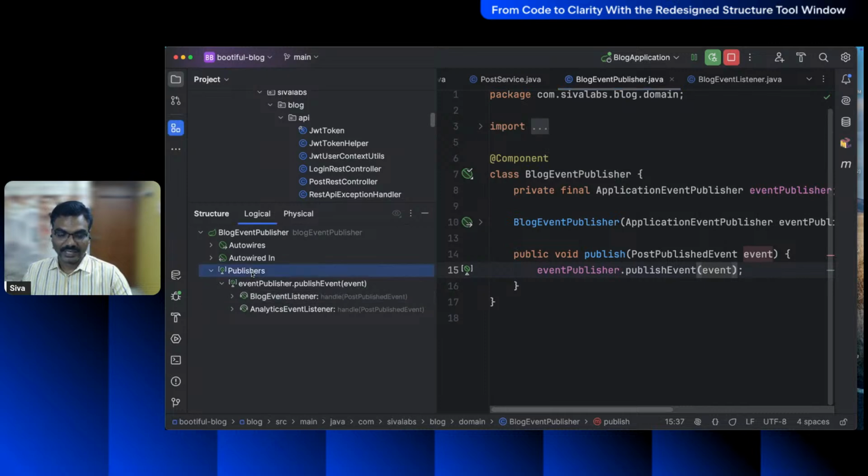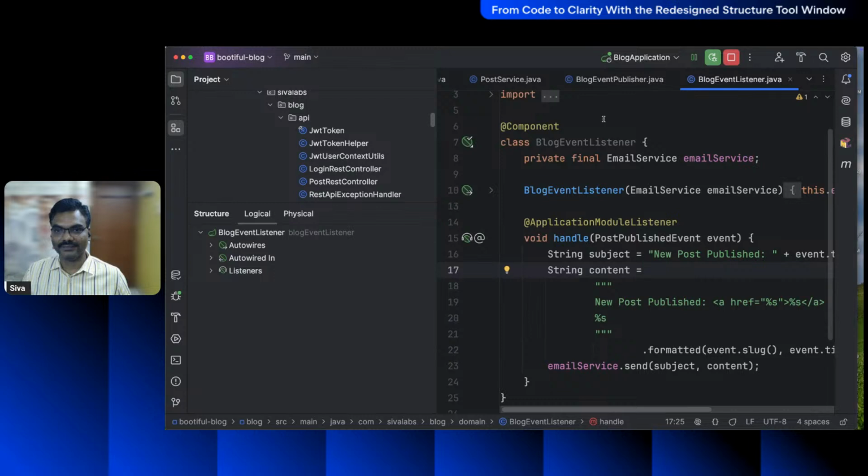So this way, even though you have this event mechanism, from this code base you can clearly see this is where we are publishing the event, and we have multiple listeners. Based on your area of interest, you can go ahead and explore. If you are working on something analytics related, you can understand this is where I need to check. Or if you are sending an email and there is some issue, you can check which listeners are there for a specific event. So this also works in the other direction. Let's go to the blog event listener.